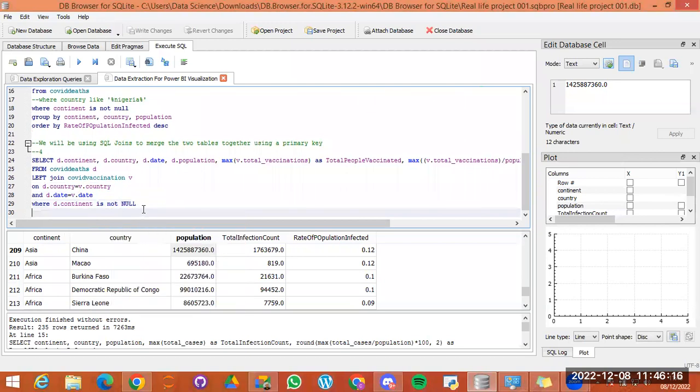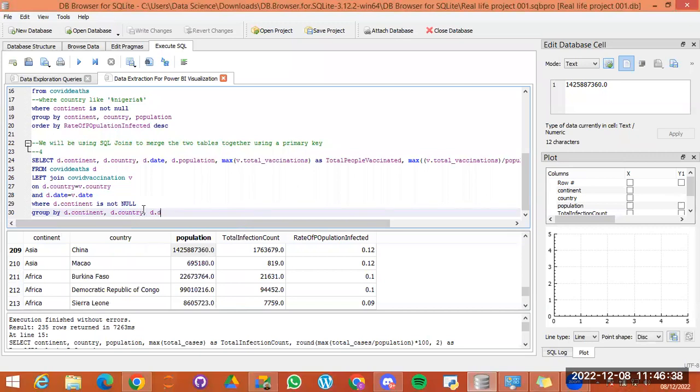Then we'll say group by d.continent, d.location. Okay, sorry, d.country, because mine is country. If yours is location, you can use location.